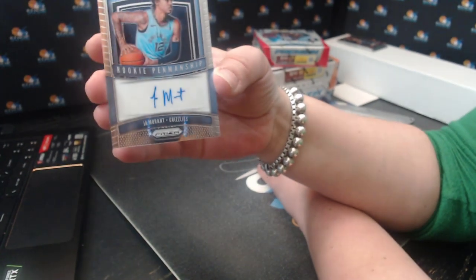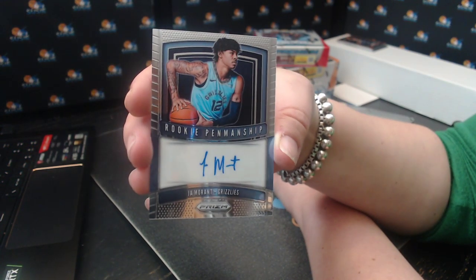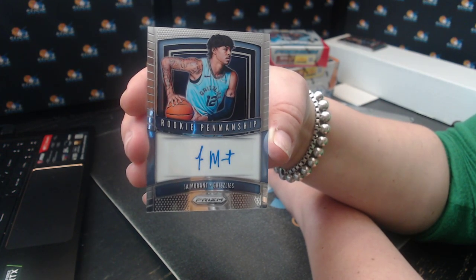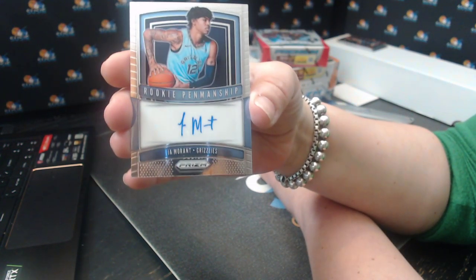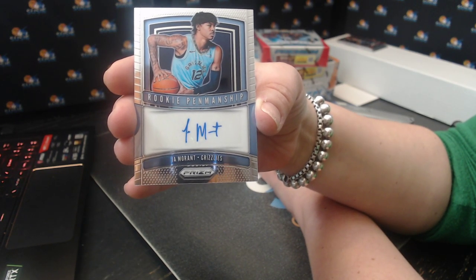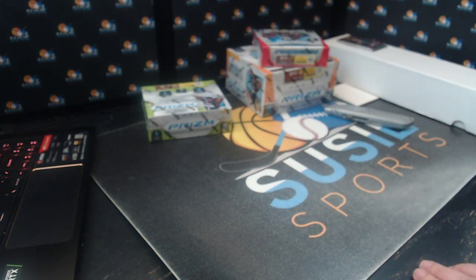What the hell? Oh my. Wow. Oh my God. Booyah. Killer hit. Holy cow. Susie, what a hit. Is it numbered? Wow. It is not numbered. But still a killer, killer hit going out to A.G. Como. Whoa, A.G. Como. If you are here, please say hello. A.G. Como, killer, killer hit. Congrats on that.